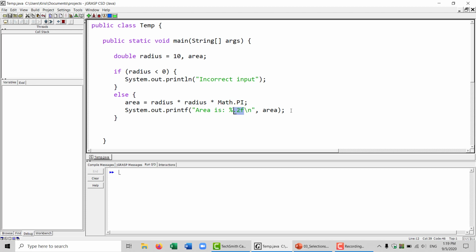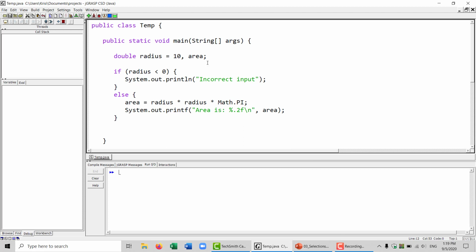So this is a good example. I'm not sure we've seen this before. If you want your doubles and floats to be displayed with a certain precision, with a certain number of digits after the decimal point, this is how you can do it in Java. Use the printf command with modifiers. And actually, that's part of the lecture today, so we're going to get to that a little bit later today.